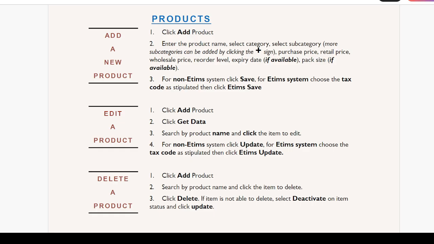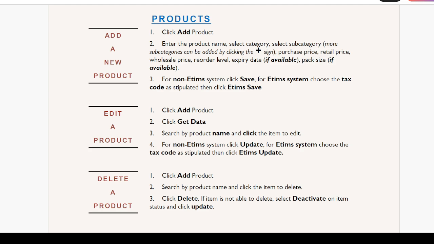So before we proceed, we'll also check on how to delete a product so that you can delete a product from the stock or from the catering.